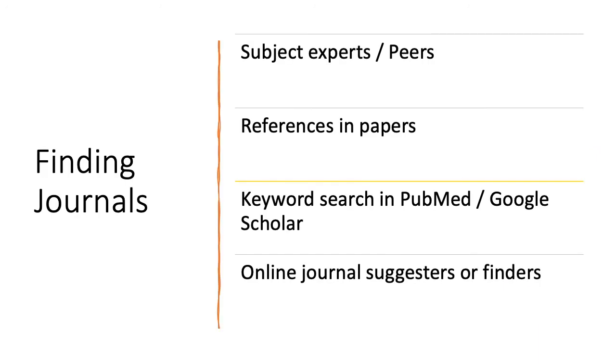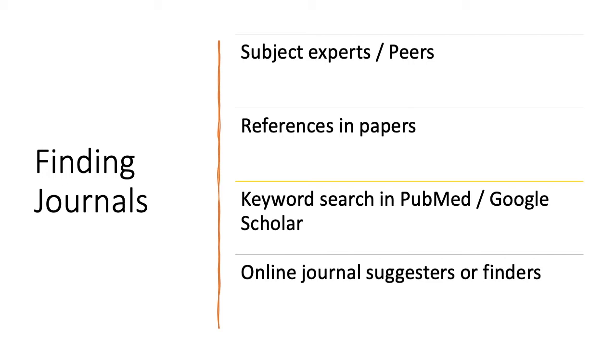The next big question we have while writing the draft, or after completion of the draft of the manuscript, is where to publish. What is the suitable journal? Names of such suitable journals can be suggested by experts or peers who are working in the field. You yourself can find certain journals in the references which you have cited.